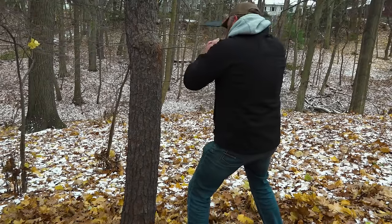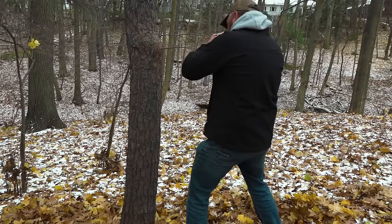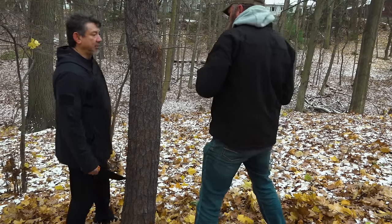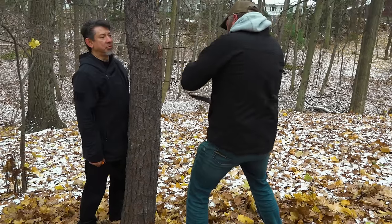11 o'clock. That's up there. There you go. So 11. Check. Check. Stab. Cut. Good. Take your hand out. Okay. Go again. 11 is the backhand slice. Backhand slice. Boom. 11. Check.